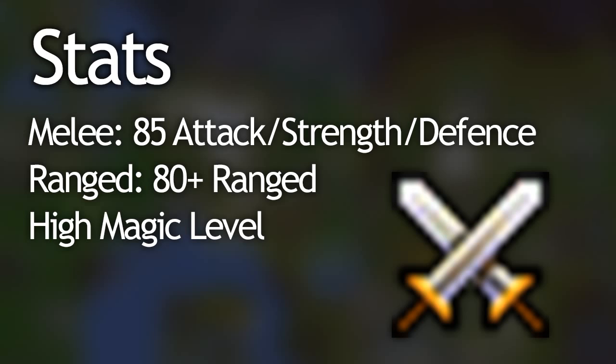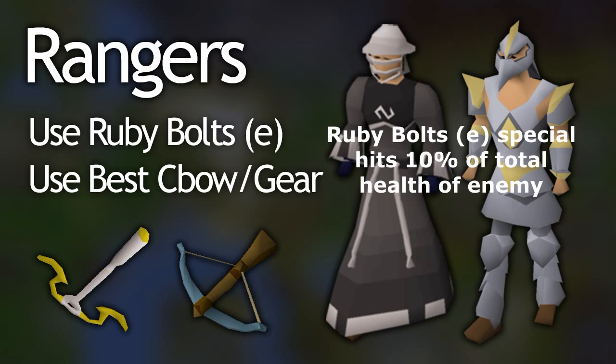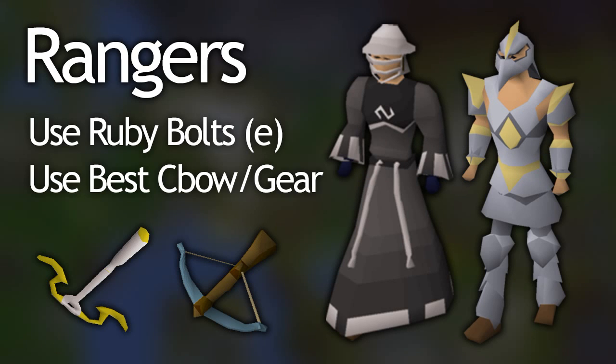I'm going to start off with the ranged setup because I have quite a bit more things to say about the melee setup. Basically, rangers should always use Ruby Bolts (E), and they can hit up to 100 with the special attack on Corp, provided he's above half health. With these bolts, they should bring along their best crossbow, whether it be a rune crossbow or an Armadyl crossbow, and their best ranging gear. Rangers also can bring Emerald Bolts (E) to stun the Corp, but I'll go into a bit more detail about that later in the video.